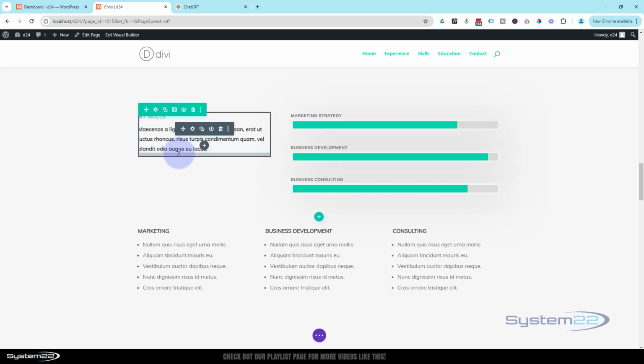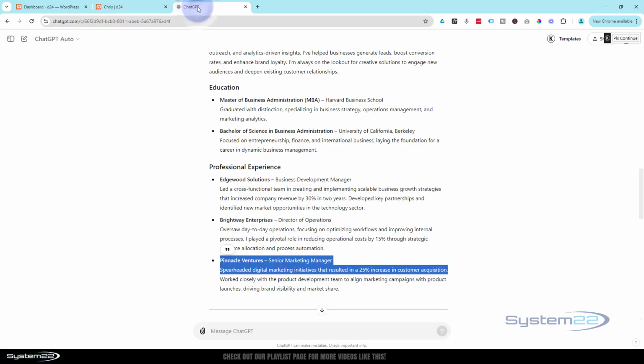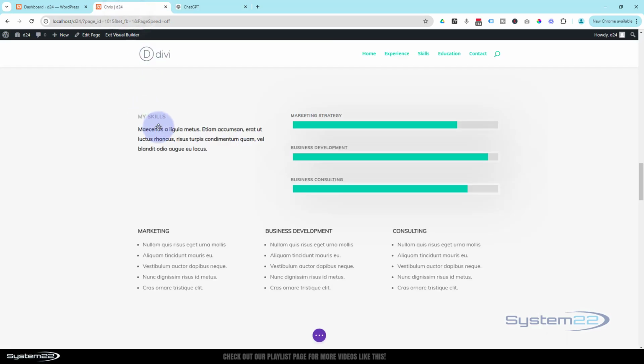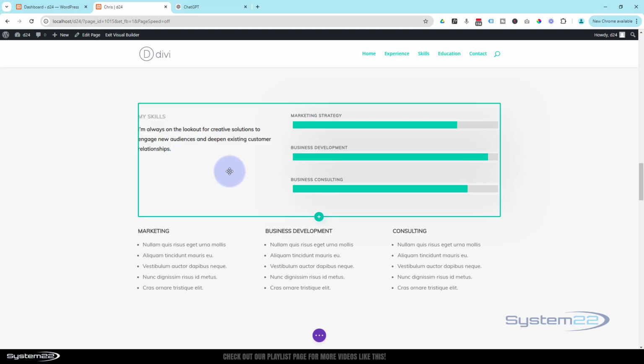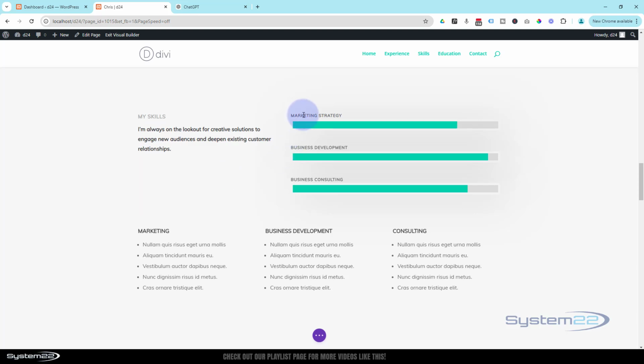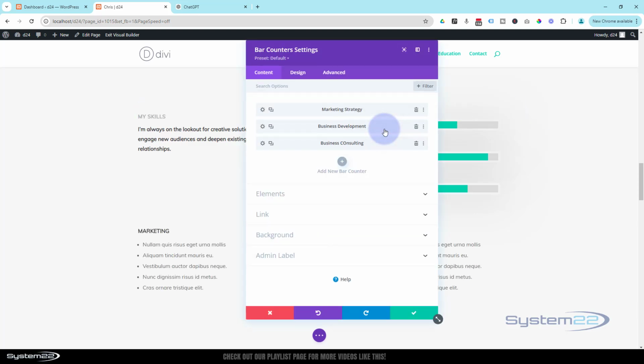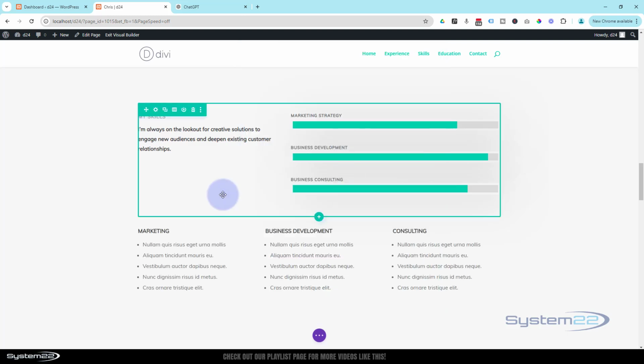Here we've got my skills. We'll need a bit more of our ChatGPT stuff. Let's take a nice little paragraph there, or half paragraph even. Control C to copy. I'm going to paste it in right here. Again, I'm just going to put my cursor in there, select it, Control V to paste. That's fine. And you can change these if you want to by going into them, obviously, and changing the details there, but that actually works for me fine.